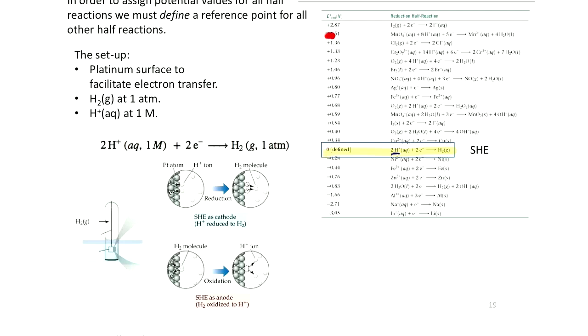Once we have all of these reduction potentials referenced to the standard hydrogen electrode, we never actually have to use the standard hydrogen electrode, right? So that's the idea here of what that 0 signifies. That was just us chemists, scientists, just setting where that 0 point is. It's actually really hard to use it.